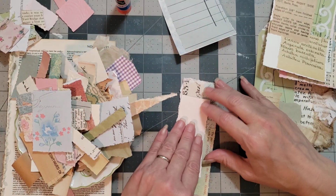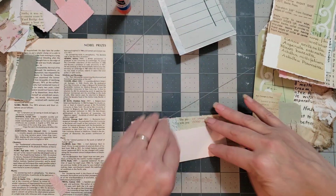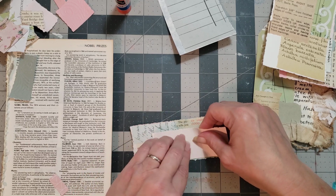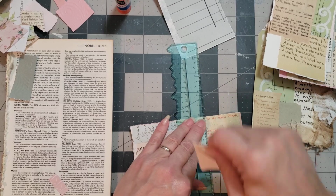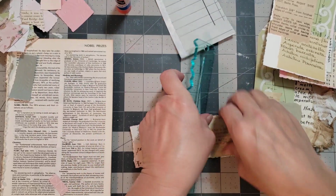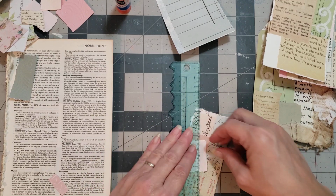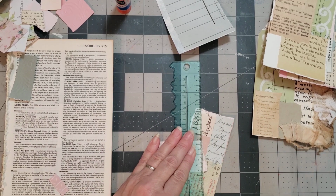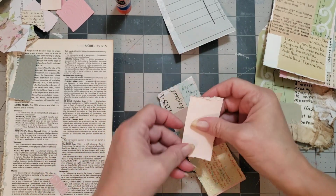Here's a pink piece. I think that piece will work. Okay, let's just go for it. For time's sake. And I'm going to come down here a little ways to tear. And I think I'm going to tear a little bit off the top edge too, just to give it that torn look.